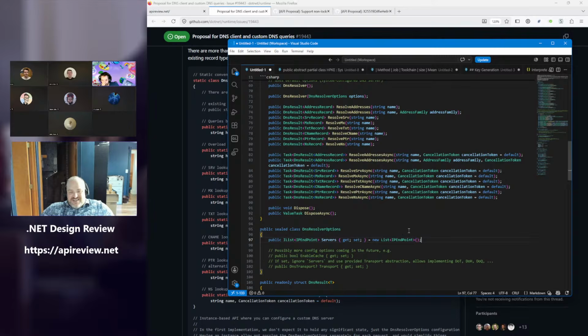The way I thought about the extension to use different transports would be that the DNS transport type itself would have the knowledge of the server embedded in, because otherwise the transport would have to be a factory to tell it, give me a connection to this server. And then it suddenly starts becoming quite complicated.